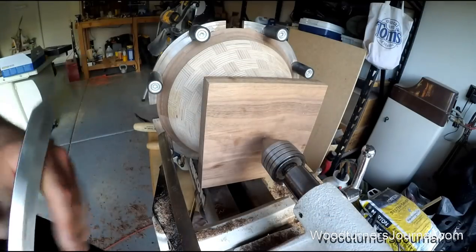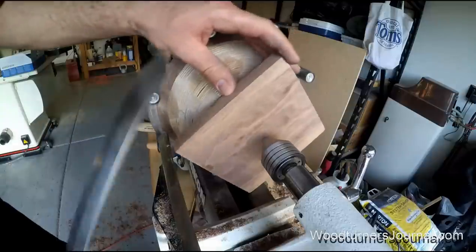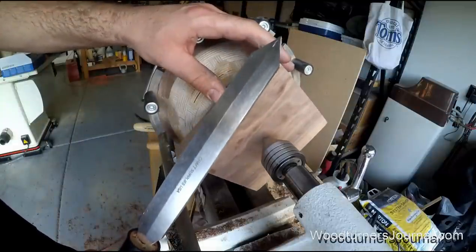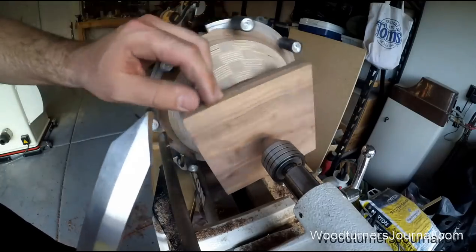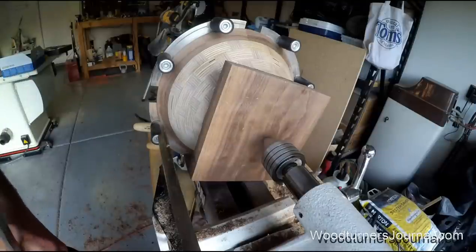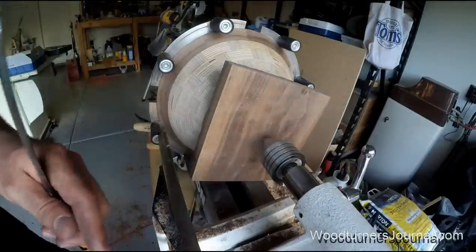Okay, here we are. We're all glued up, solid. I'm just going to use my parting tool to round it off really fast, take off the edges, and then I'm going to use my scraper to smooth it out.